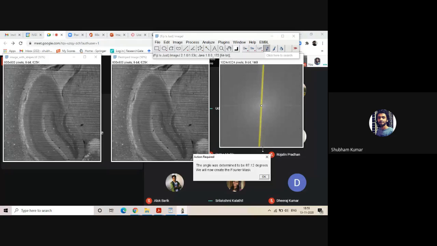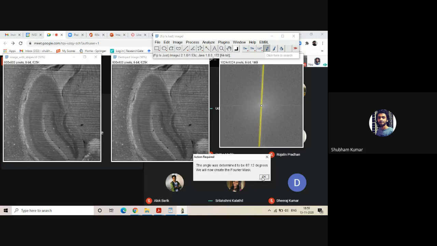I have not written this code. I have acquired it from somewhere because I am not well versed in Fourier transform. Maybe I'll take some course next year to understand it more, but I'm still learning. So basically the code just identified the contribution of these lines in the Fourier domain, and this yellow line depicts the contribution of this disturbance signal.